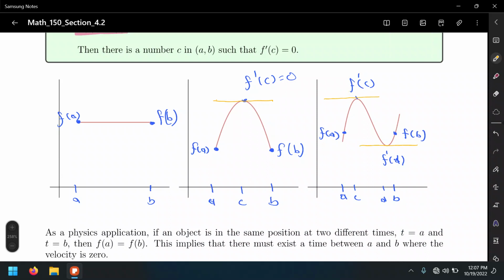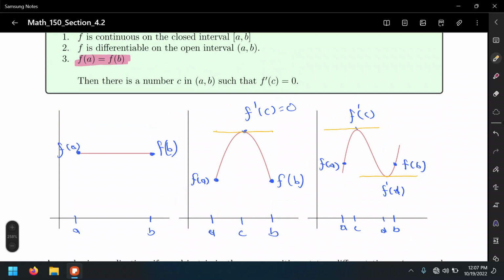All right? And again, Rolle's theorem essentially is telling us that whenever the function is continuous in the closed interval and differentiable in the open interval, and lastly, it satisfies that f of A is equal to f of B, for sure there has to be at least one critical number. Once again, the definition of critical number: a value C for which the derivative equals 0, or for which the slope of the tangent line at that given point is equal to 0.